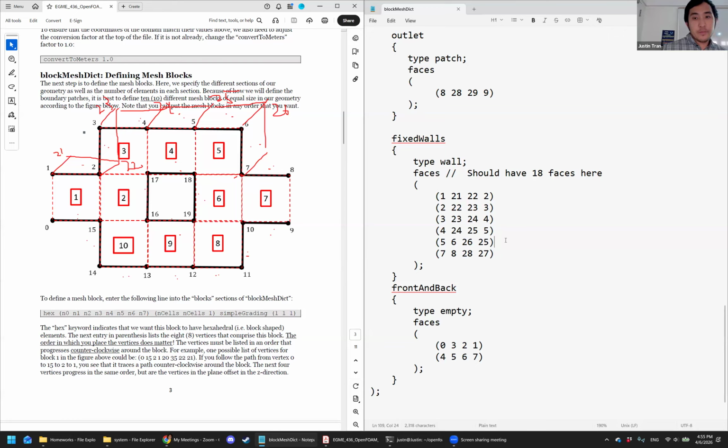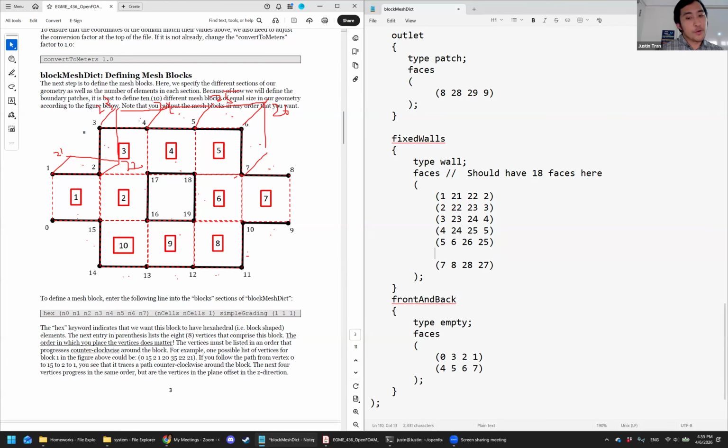Oh, I forgot 6, 7. That wasn't on purpose, I swear. There we go. So I did the first 7 on the top for you. There's going to be another 7 on the bottom, and then 4 of them for the blockage in the middle. I'll give you 5 minutes to work on that, and then we'll talk about the front and back.